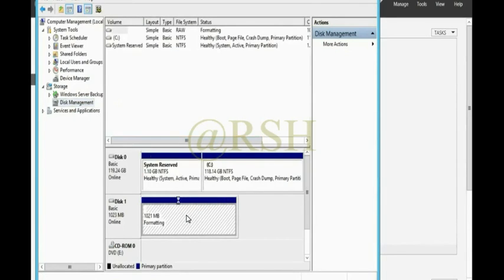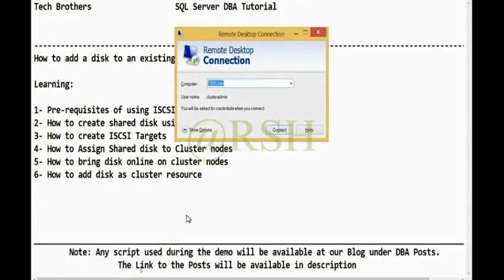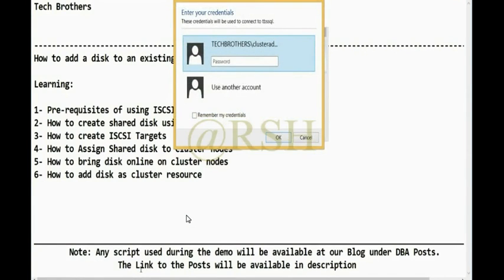We're gonna go ahead, right click and refresh. As you can see, the volume name has appeared right here, and the drive letter and cluster quorum. So right now our disk is pretty healthy and it's usable. So let's go ahead and do the same thing on node 2. We're gonna go ahead and sign into our node 2, in my case TBS SQL. Put the password in.